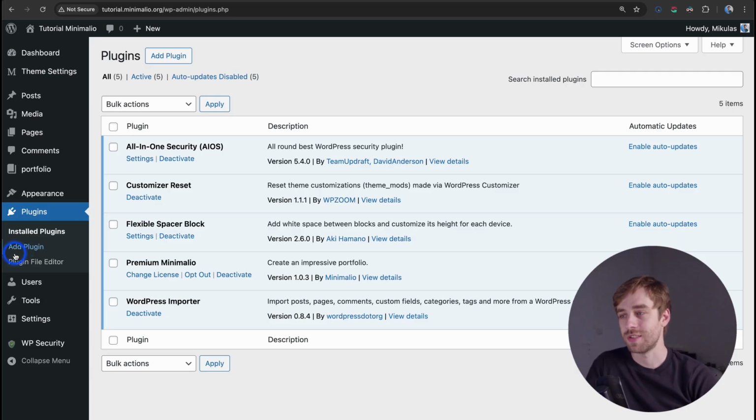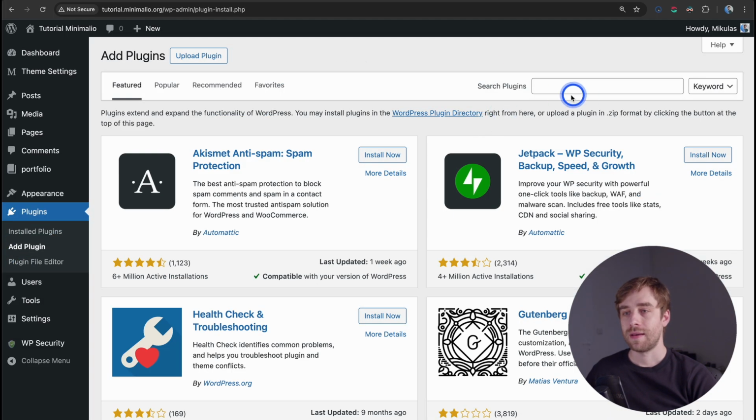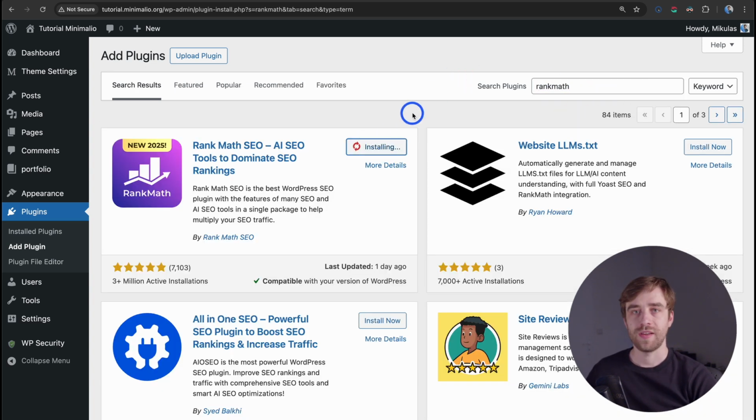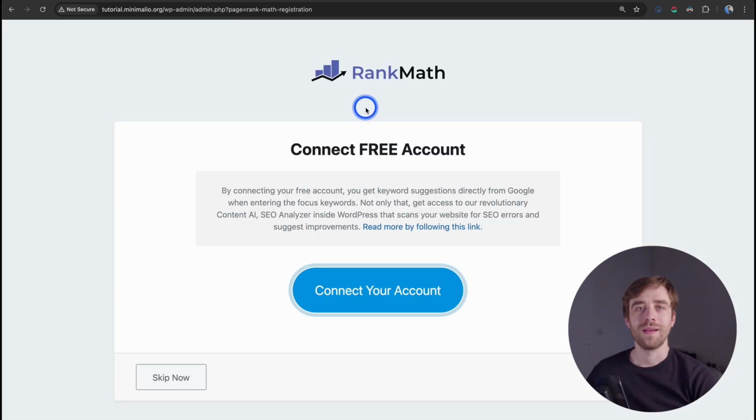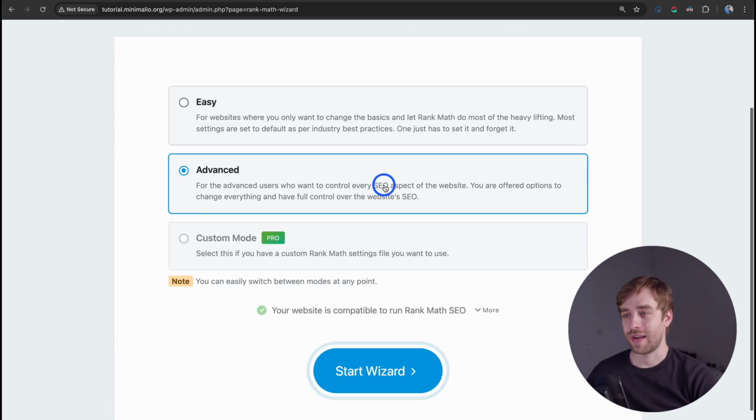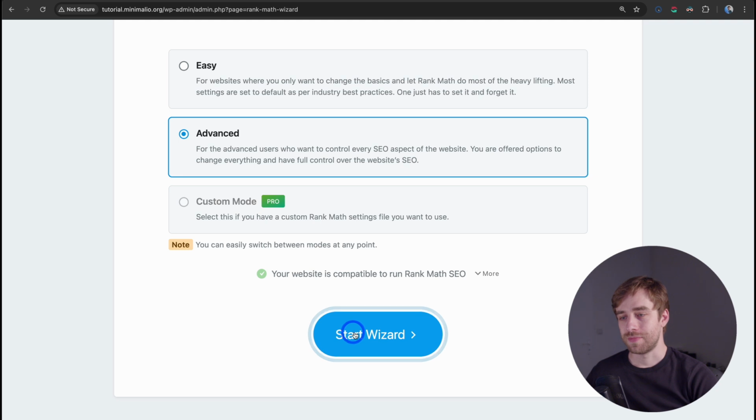All right, so let's install it first. And I will search for RankMath. Perfect. Okay, and right from the start, it gives us this introduction, which is pretty useful, and it's going to force you to make an account and probably give them money, so don't do that. I'm not really sure what they are offering, because as I said, you're only setting up 2 tags and 1 image, you don't have to pay for that. So skip. Okay, advanced, sure.